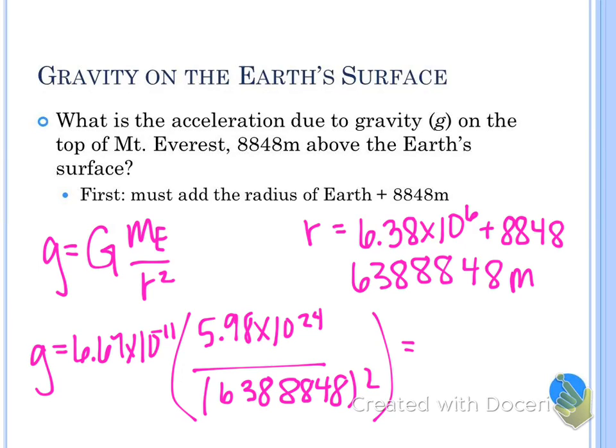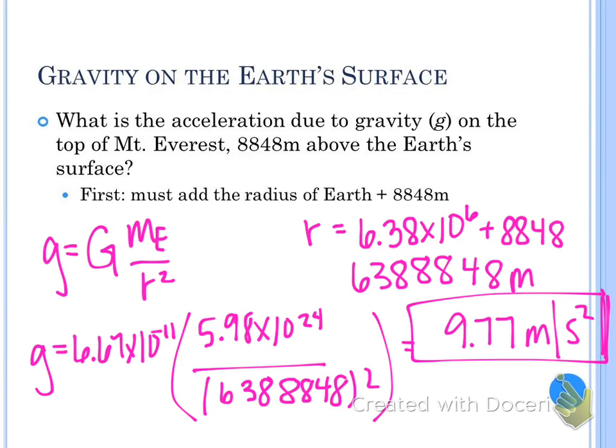Okay, so what did we get, Morgan, for your acceleration due to gravity? What'd you have? Perfect. Do you think we should round up to 9.8? No, right? We want to see a noticeable difference. So 9.771, you don't have to go farther than that, but you want to show that there is a slight difference. Do you think that that difference is noticeable when you get to the top of Mount Everest?